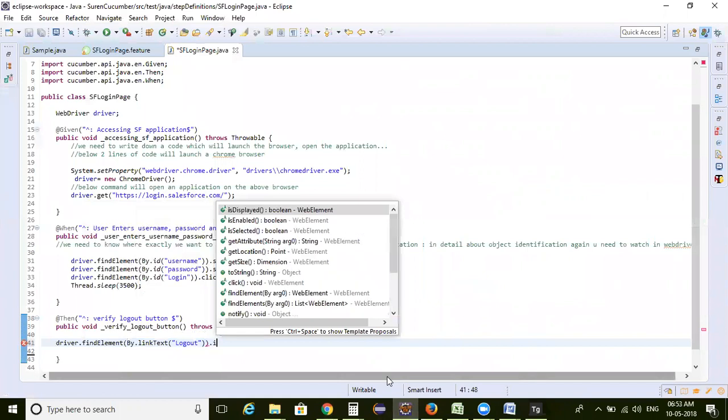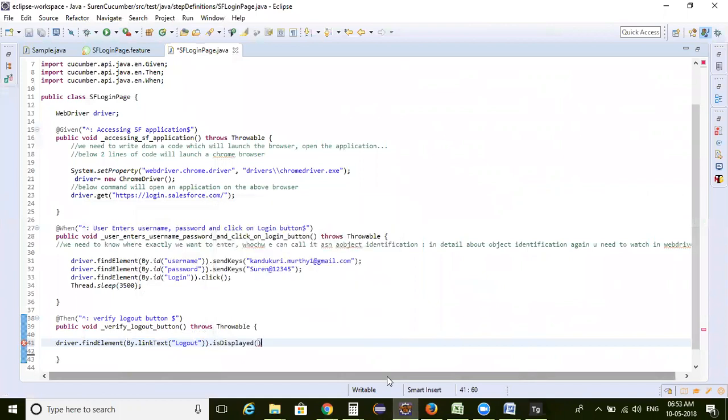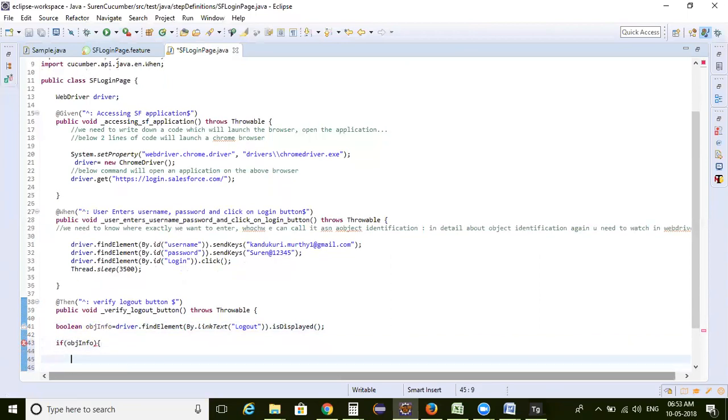In order to verify whether something is displayed in a web page or not, we are using an isDisplayed method in Selenium, which will return whether it got displayed or not, a boolean value. So I stored a boolean. If this value is true, system.out.println logout link got displayed, successfully logged in.